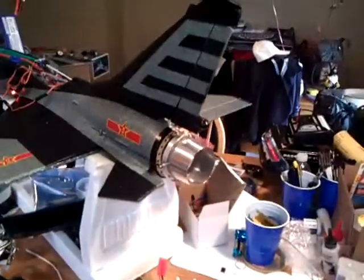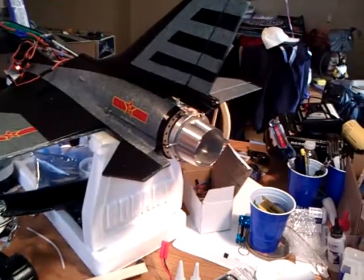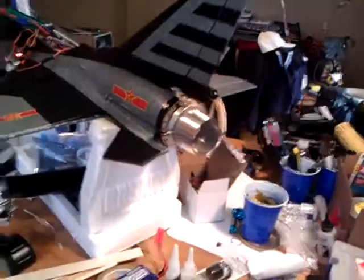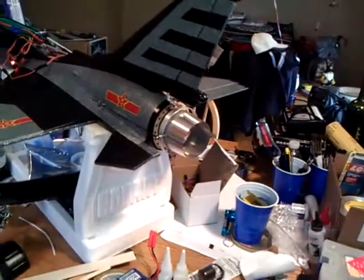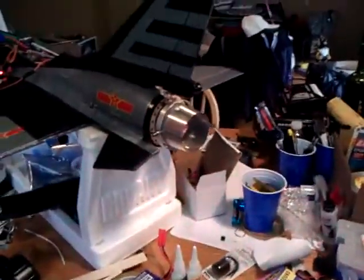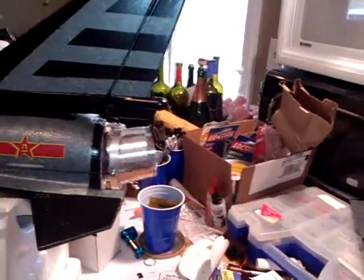So I'll go ahead and give you a little example here. I can shut it on and off, which you want to be able to do when you have thrust vector. Here it is with it off — you can see all my little wing servos down there moving, everything else moving, throttle moving. Then I hit this little switch, which I just hooked up to my flap switch. And then I have up and down thrust vectoring this way.